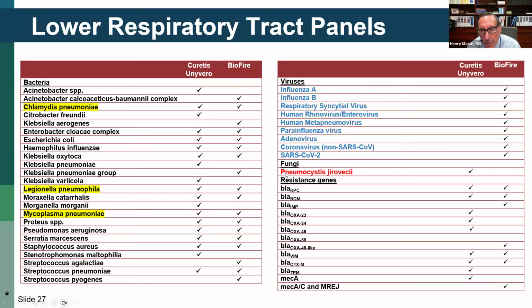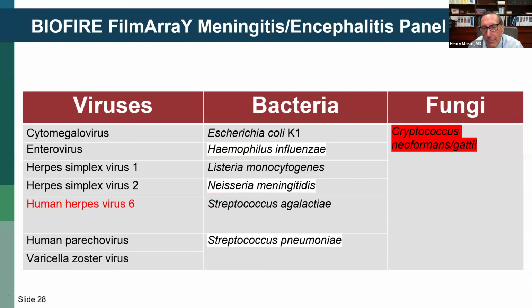I'm going to talk to you about pneumocystis in more detail in a moment. But the problem with pneumocystis is the same thing. Pneumocystis can be a colonizer, so that when you find pneumocystis there, you don't know whether it is a colonizer or the cause of the infection. So the point is, PCR is great, but it's very sensitive. It isn't always specific for what the cause of your disease is, and you have to just keep that in mind.